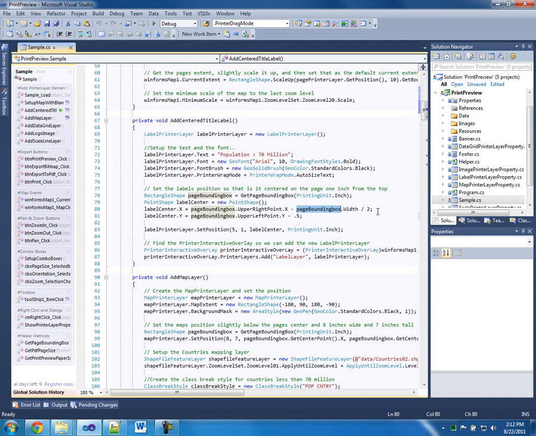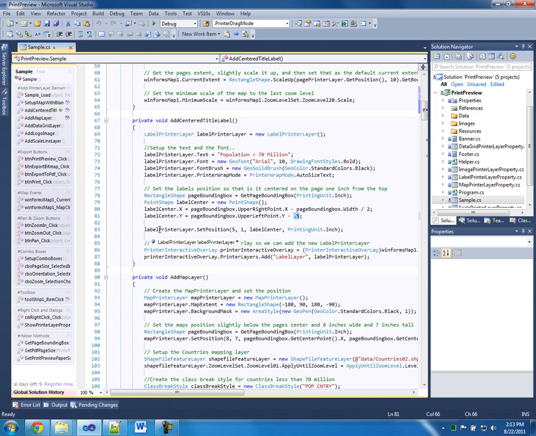And so basically we're going to get the x is basically centered. And then for the top, we're going to get the upper left point of the bounding box. So that's measuring how tall it is, and we're going to take off a ½ of a point. And since this is all being measured in inches, we're taking a ½ inch off, and that's going to be that center point that we want to center the label at.